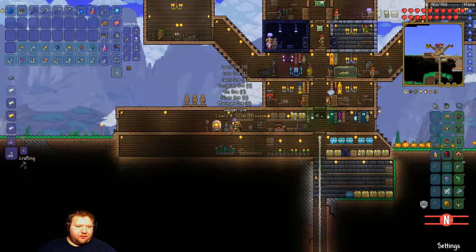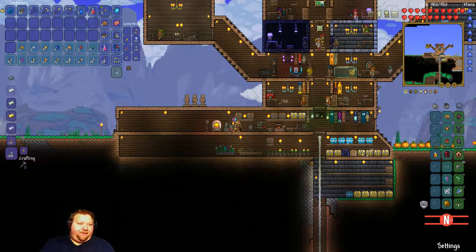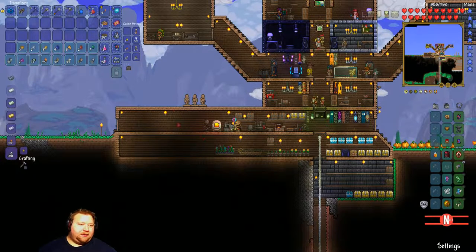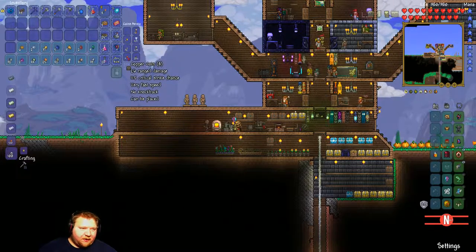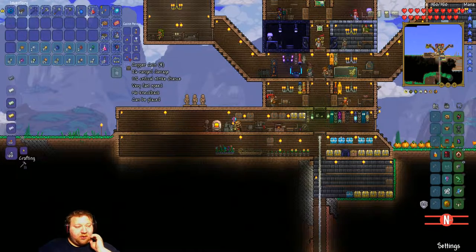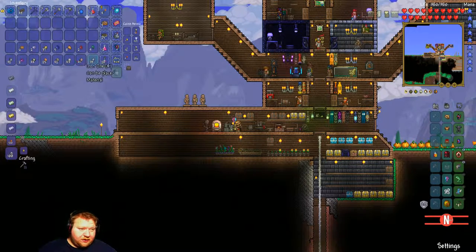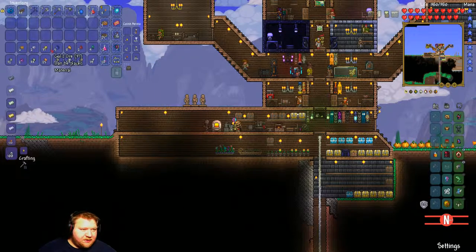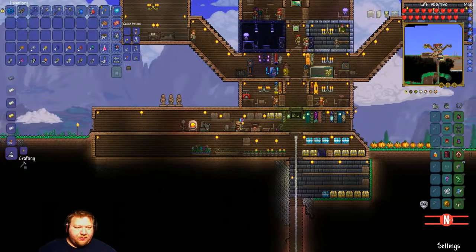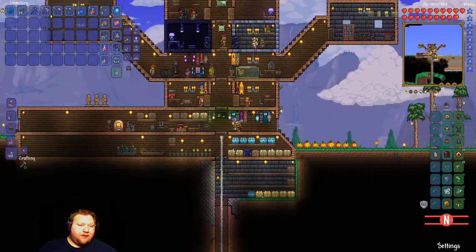And there we go. 7 gold and 52 silver and 40 copper, or four copper is what we got out of the almost a full stack of 999 silt. But also all of these ores right here and 2 diamonds. Very cool indeed. There we go.